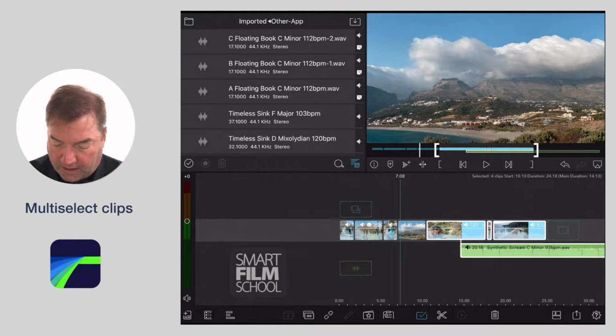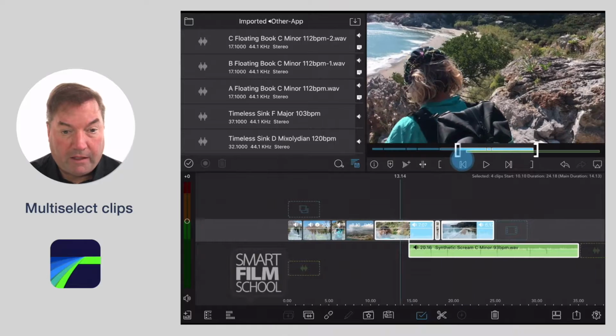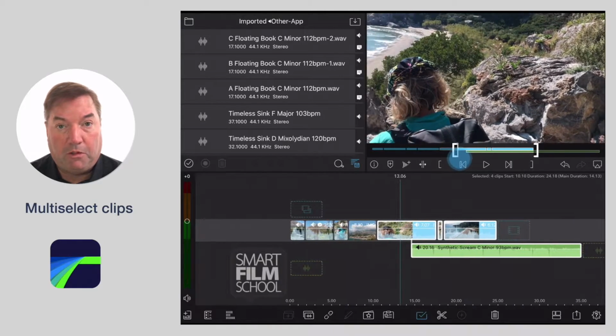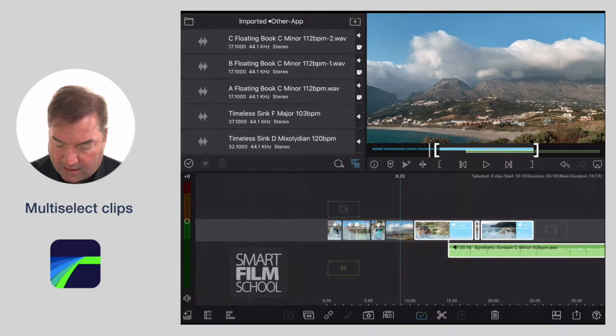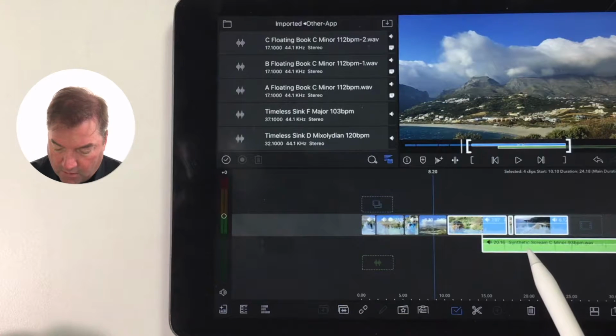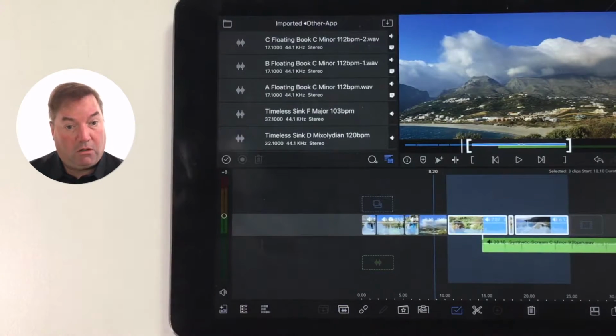It gets more complicated, it gets more powerful when you have multiple tracks, which it can support. It can also copy the attributes from one clip to multiple clips. And we'll just start simple here. I want to select these clips. I want to deselect the music. So now I have just the video clips there, and I've deselected the music.